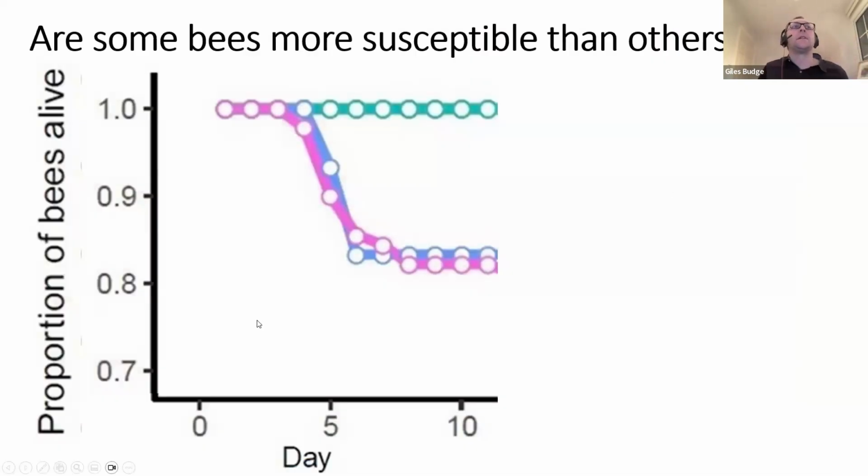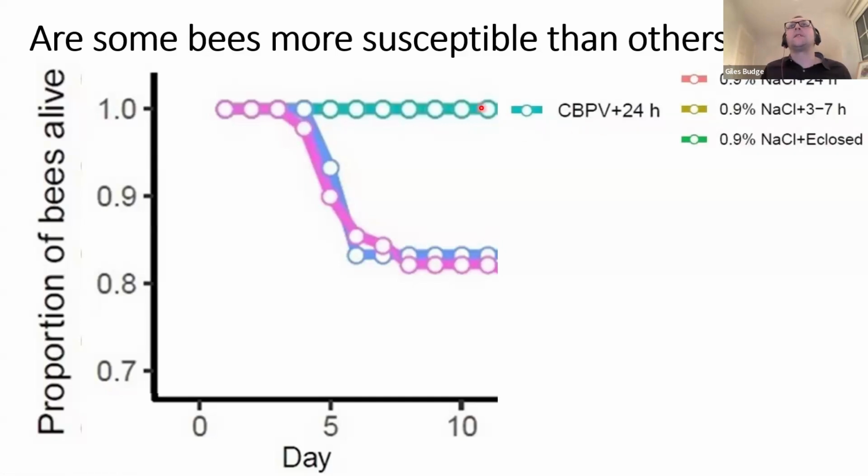What did we find? If we look at the proportion of bees that are alive here, we found that just after a few days after exposure, 2 groups dipped down that were exposed to the virus and another group stayed high. We found out later that these died of the virus. A proportion of them died of the virus, whereas these ones didn't, that stayed at the top. And the difference is that the ones at the top here are either the controls or the 24-hour-old bees.